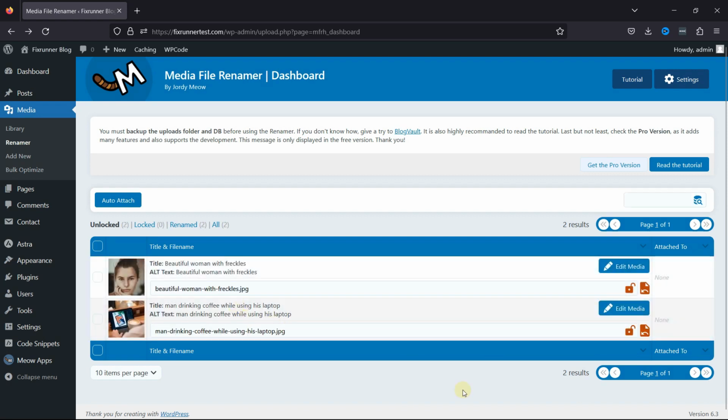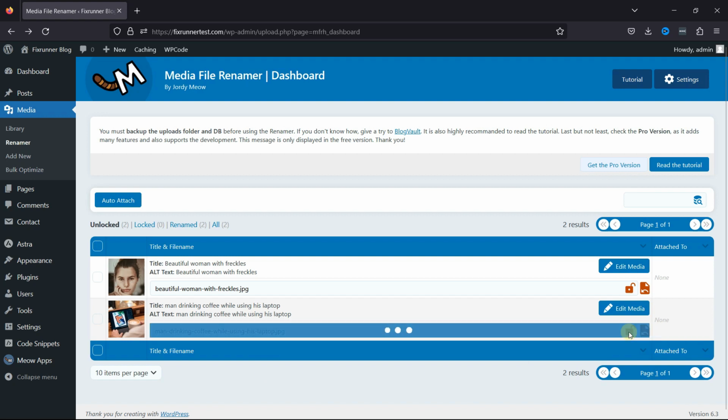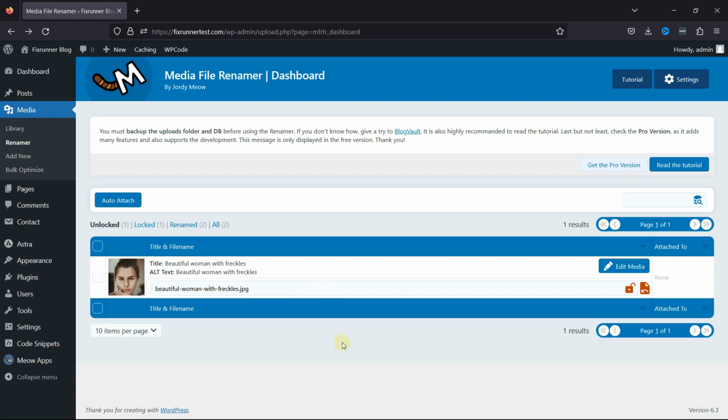And once you optimize the image, you can simply lock it from here. In case you want to see an optimized image, you can click here on Locked and see the images here. And the images that are still unlocked are the ones that need to be optimized, so it keeps the process very simple.